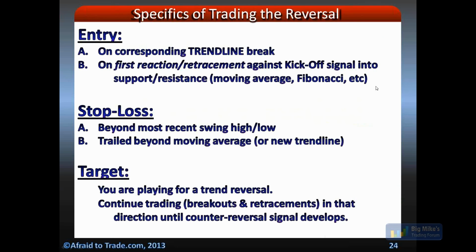So we look to trade these things, at least I do, on trend line breaks. Again, it's not enough to see this two-step process. I want to see the price break a trend line. I want to see it break a 5-minute candle, or on a daily chart break a reversal candle. I don't typically swing trade as much as I used to, but as an intraday trader, you're looking for some sort of price-based proof, a trend line break, on the first reaction, which is where I'm going to be mostly looking to put the trade on at the intraday level.